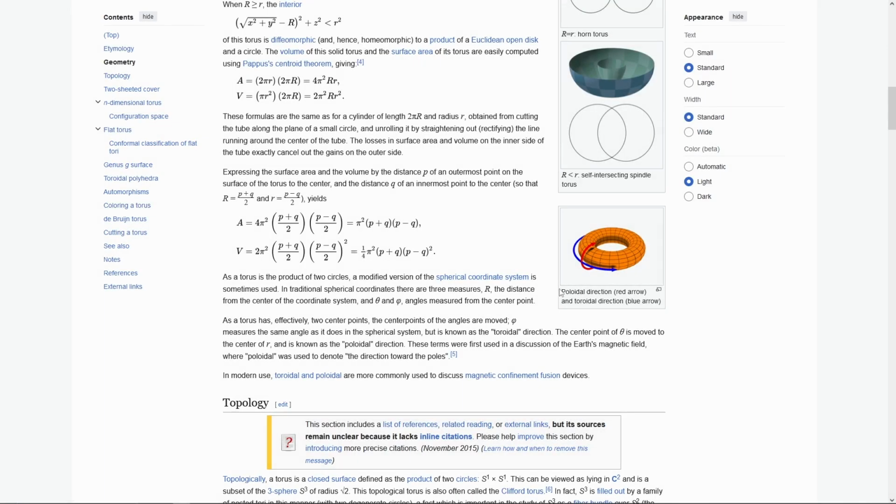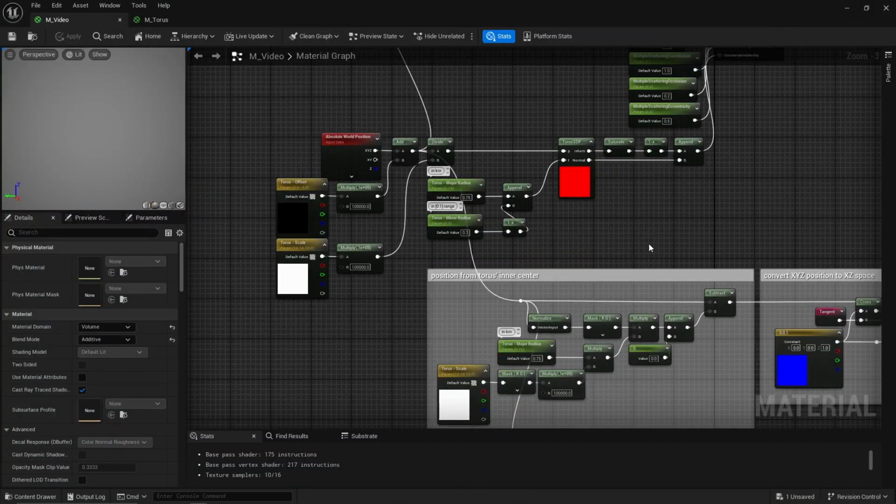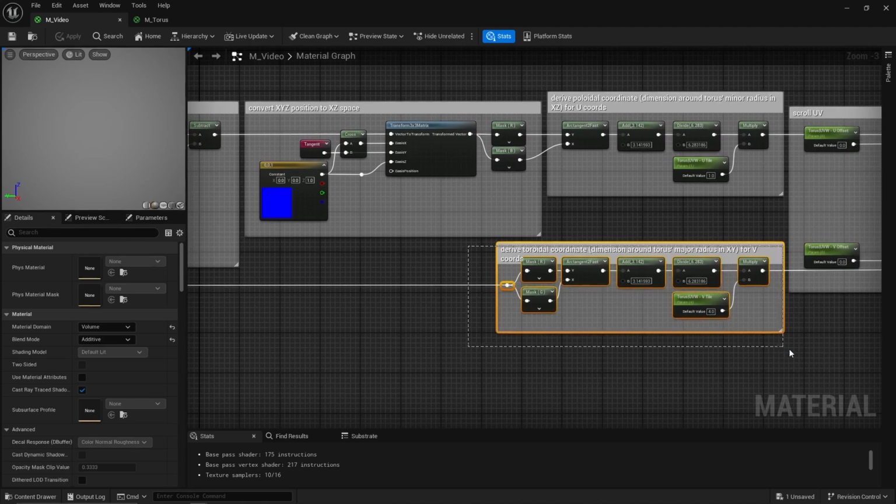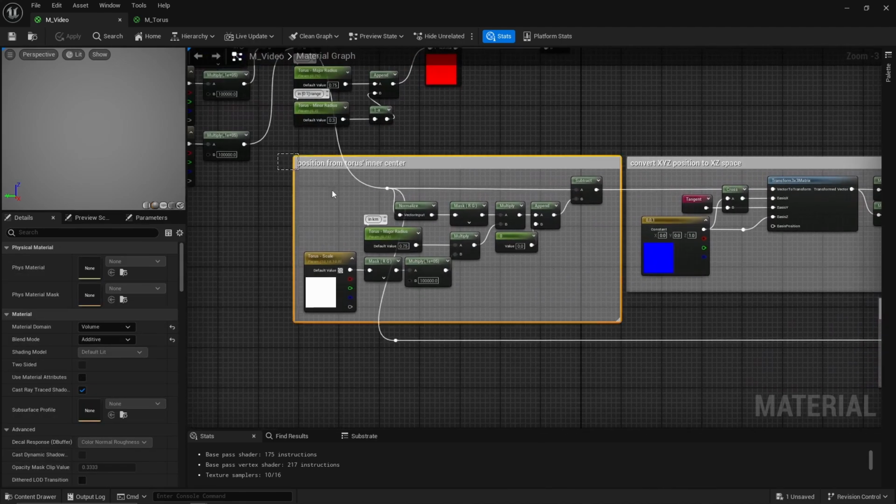Anyway, what I'm going to do, however, is to derive the torus toroidal and poloidal coordinates. Disclaimer, I'm no math head, and the method I'm going to show you is quite expensive. There's probably a better solution I'm not aware of. Feel free to let me know in the comments below. So that be the toroidal coordinate in a 0 to 1 range, and that be the poloidal coordinate, also in a 0 to 1 range.